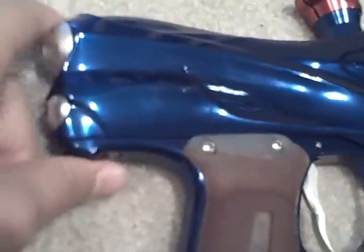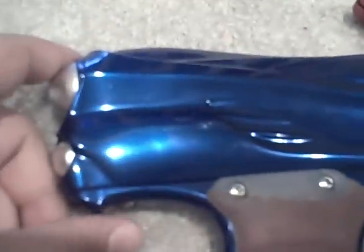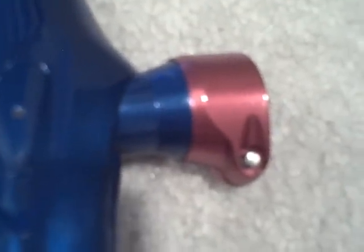This color is pretty cool — it's one of a hundred, the polished blue, or so I heard. It shoots straight and nice. It's kind of heavy like I said, but it's still a really nice gun — breaks like any other high-end gun. Adjustable settings on the Predator board, Hyper 2 regulator works just fine. It's a solid gun — a little physically tall and the red is kind of ugly, but whatever.